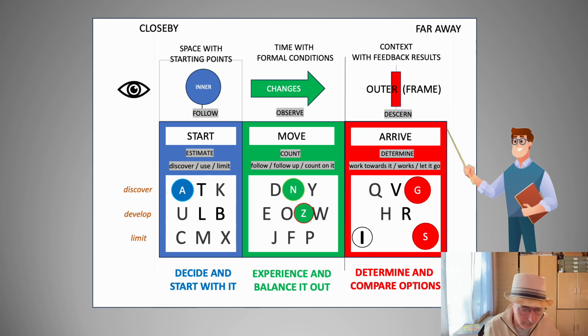If I look at these words in my scheme, I will have an impression and I will know where the letters are used. All the letters are a reflection of how we perceive the world, what kind of elements we perceive and how we react to these elements. According to how close or how far these elements are, we react to them differently, and we also have a counter response and have an idea about them and know how much we can use or not use or estimate or not estimate these combinations of letters.